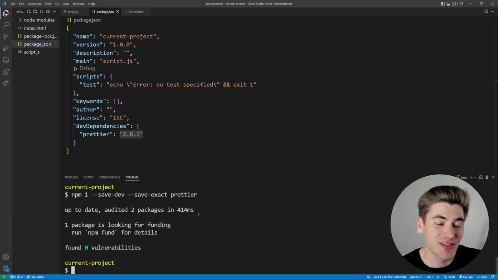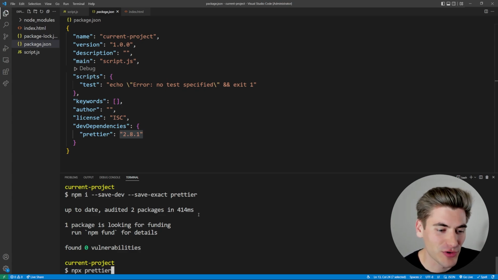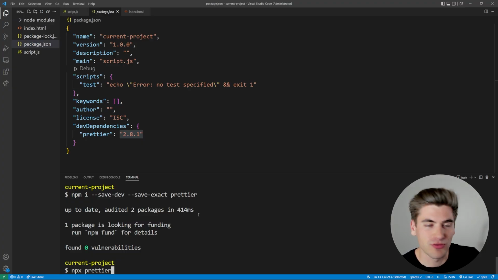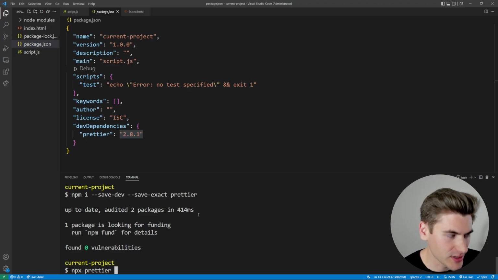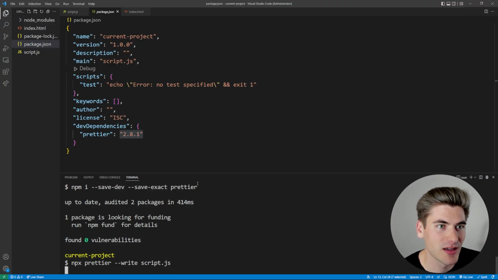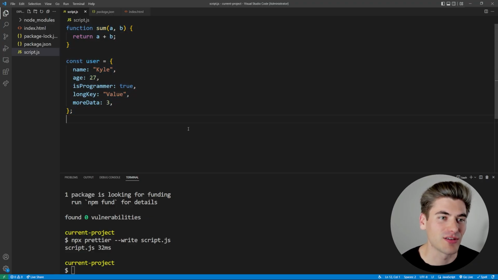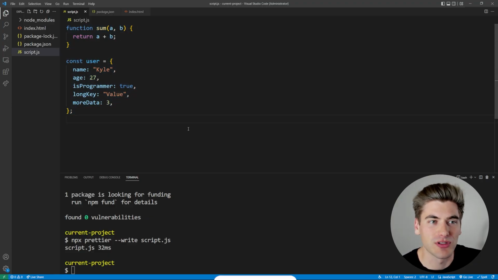So now that we have Prettier installed, the next thing we can do is go ahead and use it on the command line. This is something you probably wouldn't normally do, but I'm going to show you how exactly it works because you may have uses for it. So just type in npx prettier. That's going to access the locally installed version of Prettier we have. And if we want to just do all of our code formatting, we can just say --write and then pass it the name of the file. In our case, let's do that JavaScript file. So we'll say script.js. Now, if I come over to my JavaScript file, you can see that it's reformatted all of the code inside of here to the standards that Prettier is using by default.